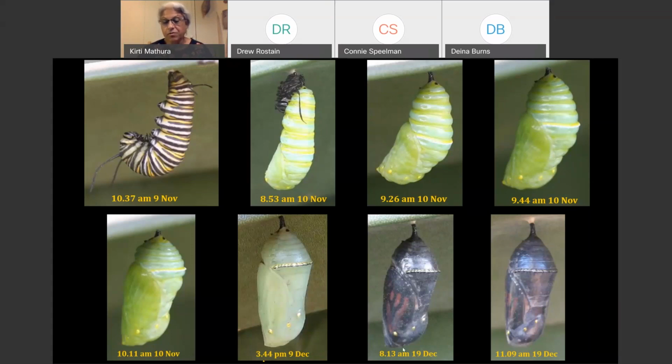about a month, a little over a month later, that adult is ready to emerge. It is totally changed in form to what we recognize as the adult. You can even see the casing here becomes translucent. You can even see the colors of the monarch as it's getting ready to emerge.